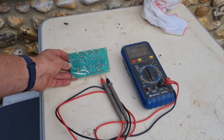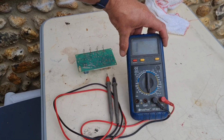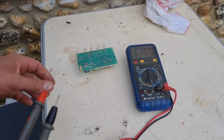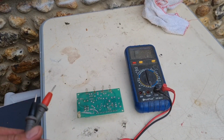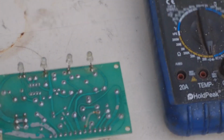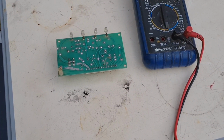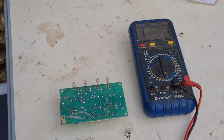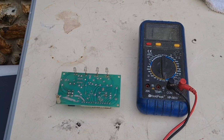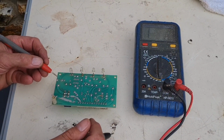Now then, I'm not too sure what I'm doing, but I'm going to have a go. So I'm going to set my multimeter to continuity. Oh, yes. And we're just going to dab on each one of these tracks to see if we can get anything out of it. Let's have a look. All right, you're all set up. So I think if I check, just go on each end of these.